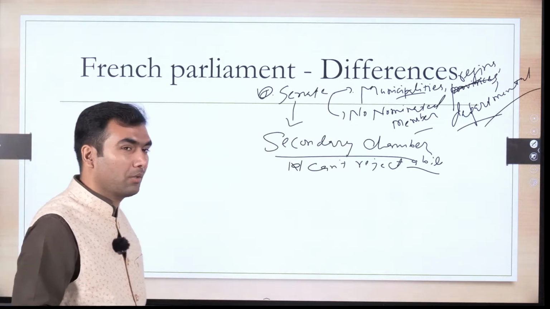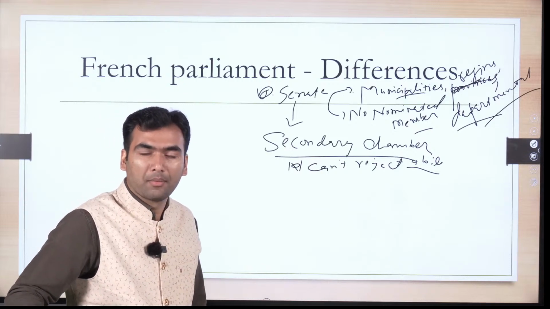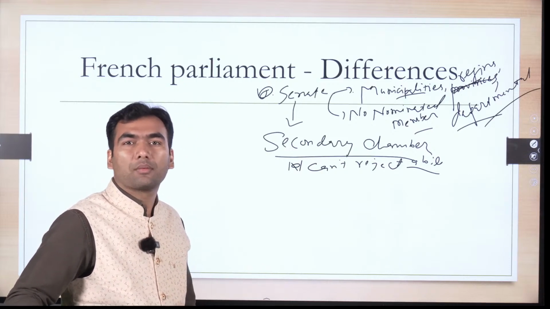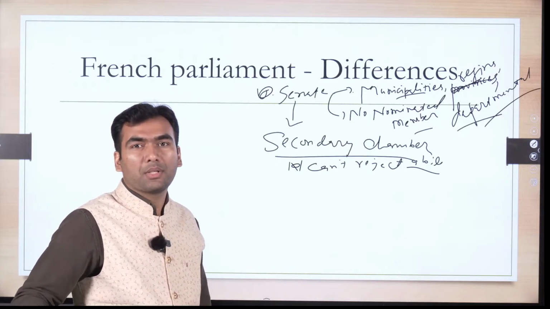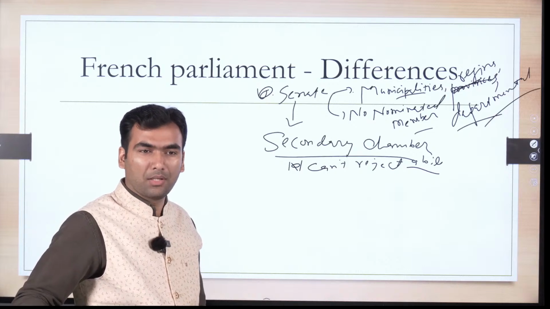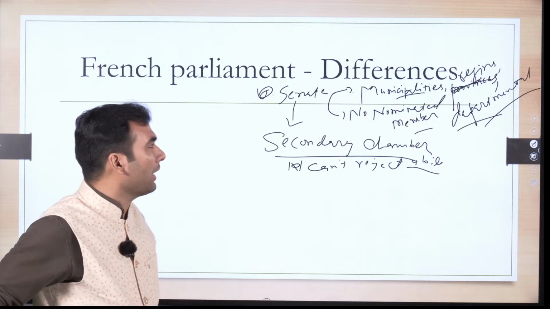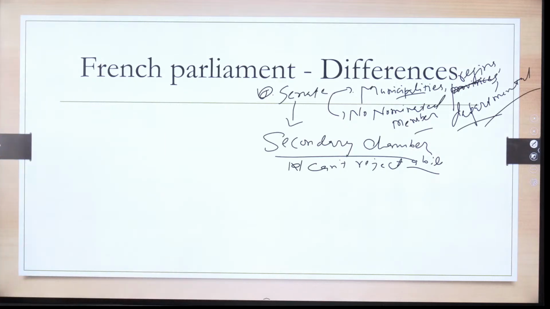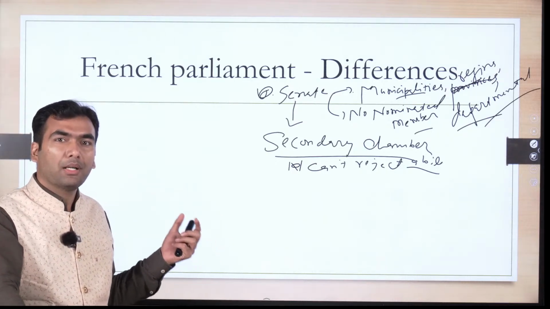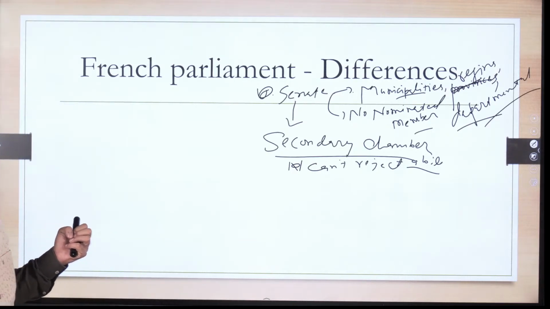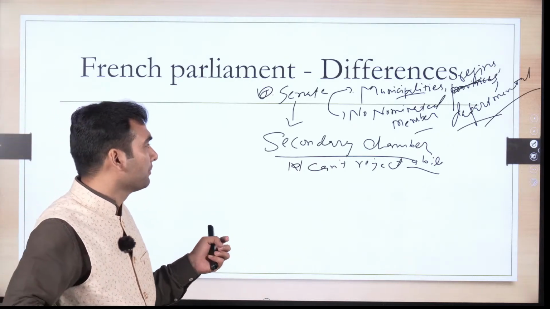The question is also asked that USA's Senate is the most powerful Senate, because the actual removal power of the president is also with the USA's Senate. There you have just seen that the House of Representatives is just passing it with simple majority. So real power there lies with the Senate, whereas in the case of the French Parliament or UK Parliament, their lower house is more powerful. In India, both the houses are equally powerful.